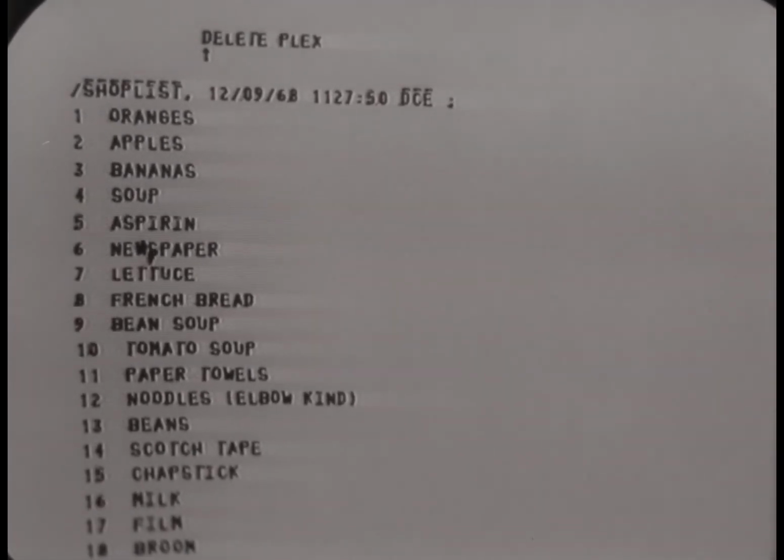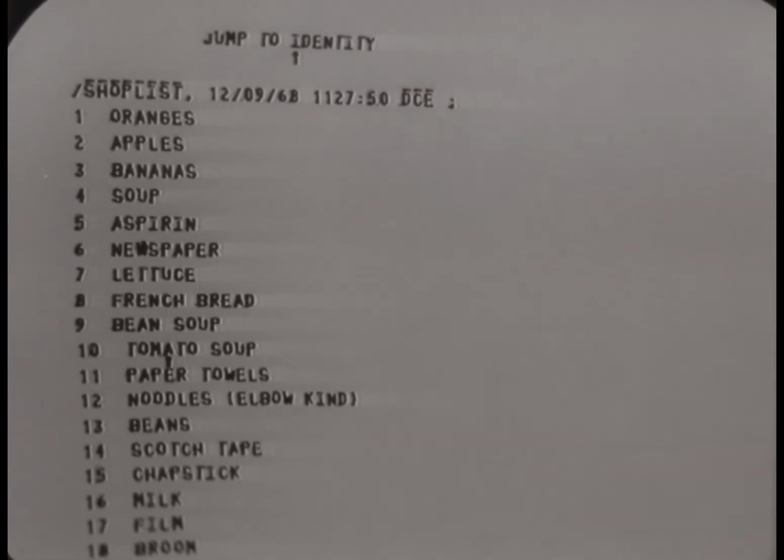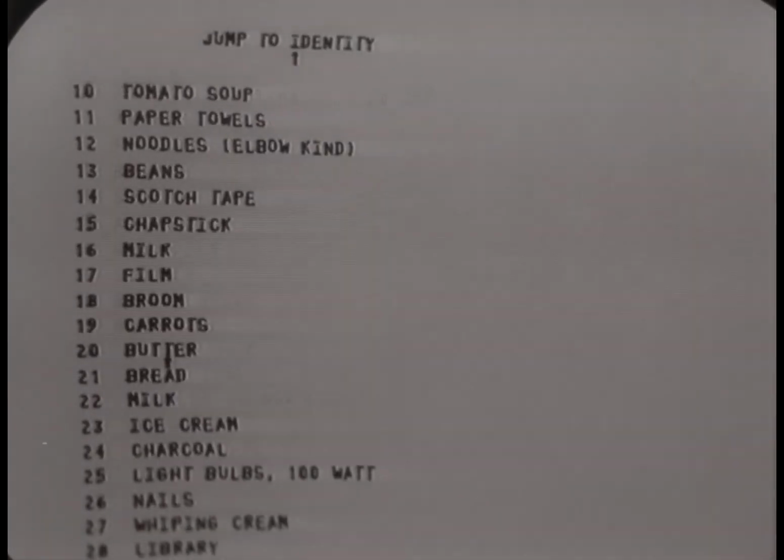So it's got quite a few items on it, and if I want to, I can see that, yes, those are numbered statements. And I can say there are ways I can scan down it, like I can point to 10 and say put it at the top, and I scan up and point to 23, and I got quite a few. And I remember that's about as far as it got when she said, well, call me back when you're ready to go shopping, and I'll tell you the rest of the things. So let me jump back to the head of the list.